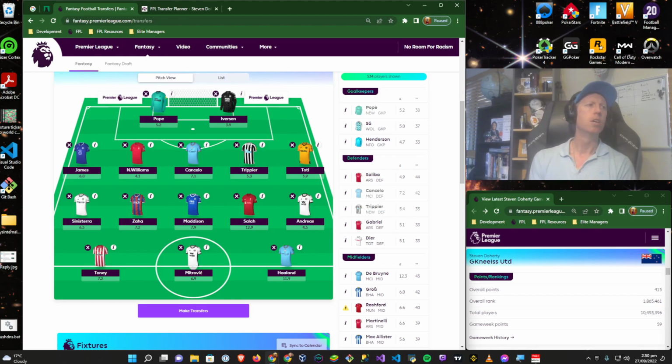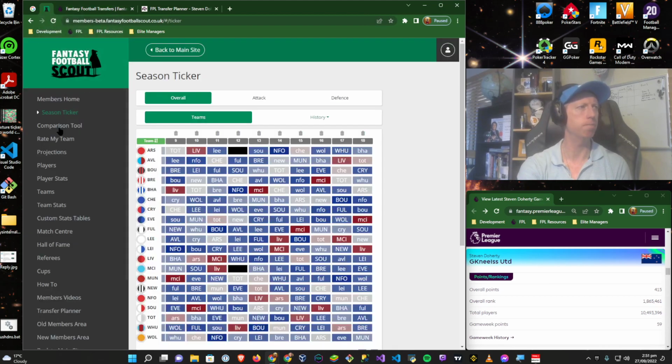I hope. Now, in defence, as I mentioned, James, Cancelo and Trippier are all locked in. Now, Trippier means I do have a double up with Newcastle in defence. And Newcastle's fixtures aren't amazing for clean sheets across the remaining run. If we have a quick look at them, you'll see they play Fulham away, Brentford at home, Man United away, Everton at home, and then Tottenham away. I mean, these are not easy fixtures for clean sheets.